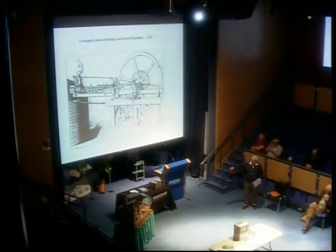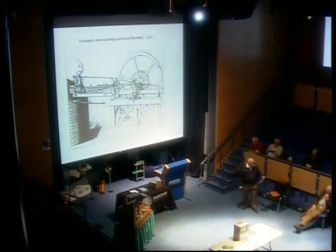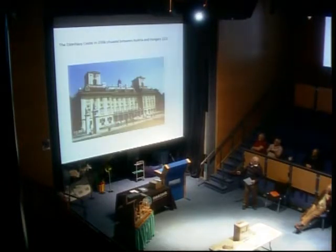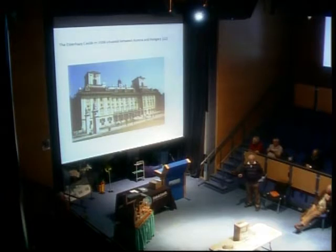So you can see that the cylinder is in the dome of the boiler. And it's in the dome of the boiler because the lubrication that would have been used in 1804 was a blend of tallow and olive oil. And of course, tallow, when it's cold, sets. So when it was up to a working pressure, it was hot enough, it had melted the tallow. And that's why it's in the dome of the boiler. And that is the Esterhazy Castle in 2006, being restored as a museum and hotel. And this is the information this Austrian student was able to supply for me.